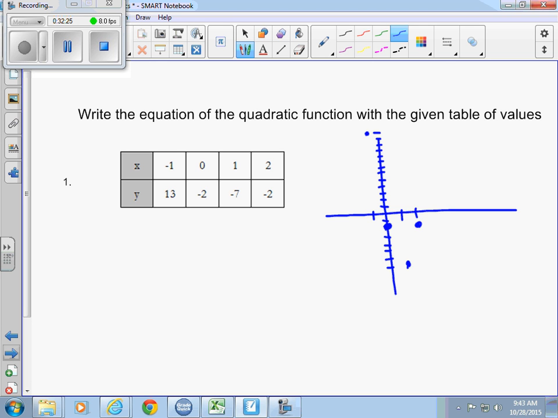Oh, what did I just find by graphing that really quick? I found the vertex. Does everyone agree? Where is the vertex? That is the vertex. And so now this is a problem just like on the last slide. I will tell you though, I'm going to do this by hand, showing you how to do this by hand.